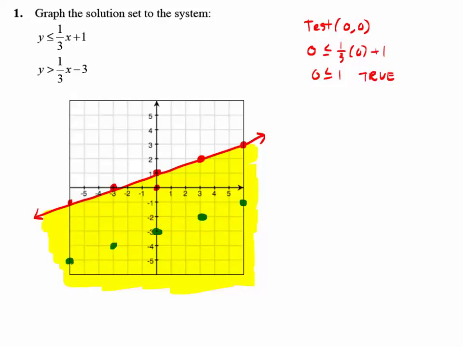And again, just to make a good straight line, I'm going to fill in the dots with my slope. This time solid or dashed? Dashed. It's a dashed line. Cool. And we're picking a test point.